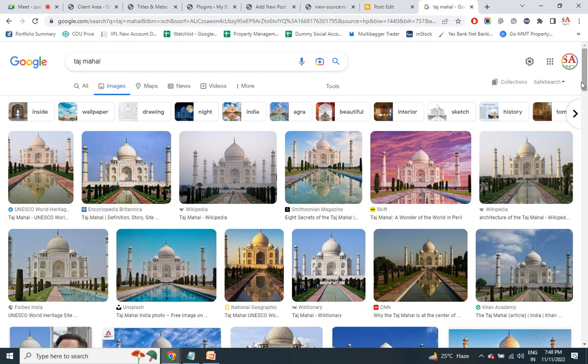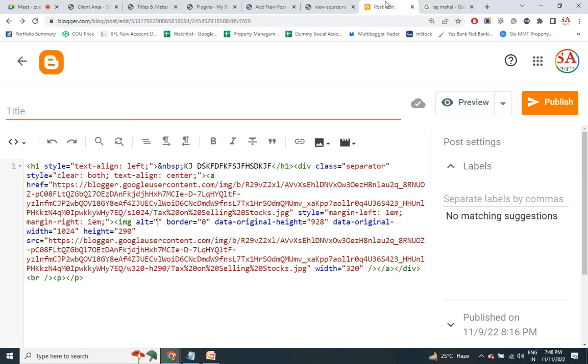Now coming to the image size. Using an image is good, definitely, there's no doubt about it. But sometimes images can slow down the web pages if they are hefty. If you are using a digital picturized image, then it may take a lot of space in the server and it may slow down your website. It is always better that you shorten the image file size, and then only upload it in the post.